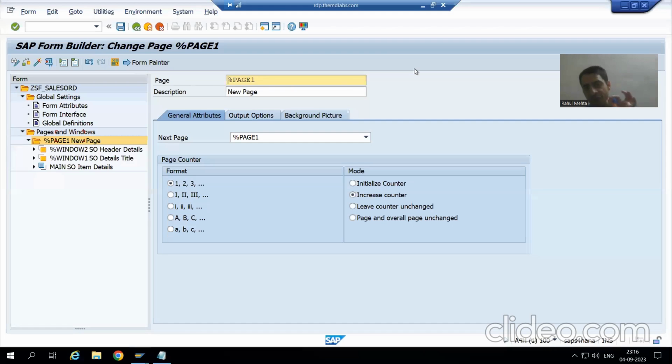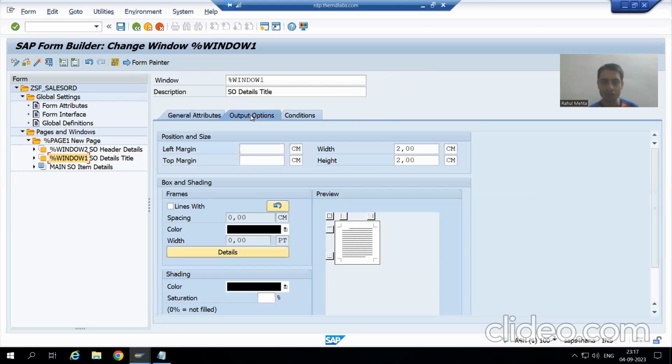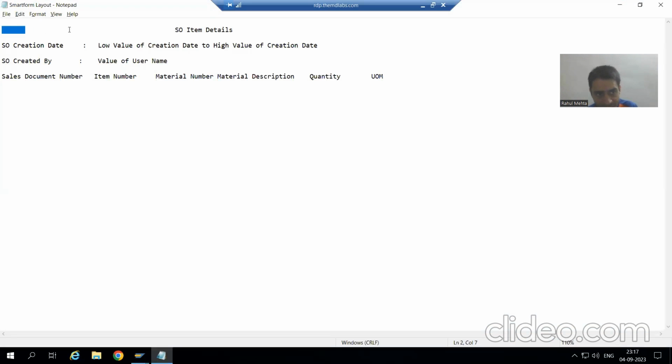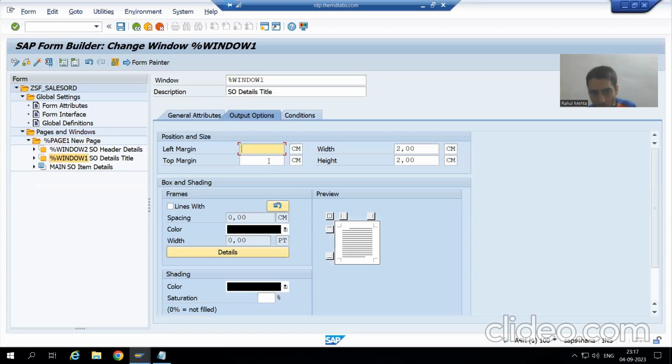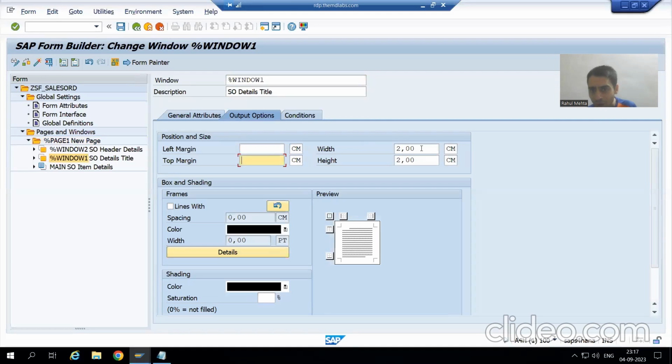Now, every window has 4 dimensions. If I go to the first window, first one is left margin. Now, top margin. Now, width.